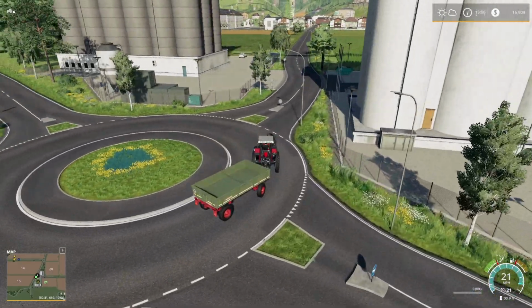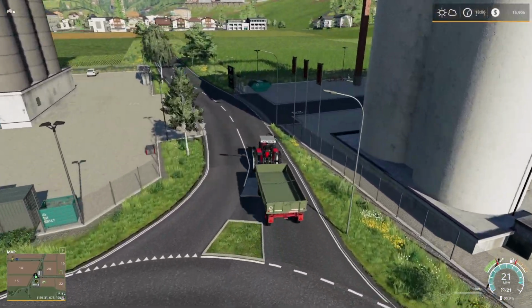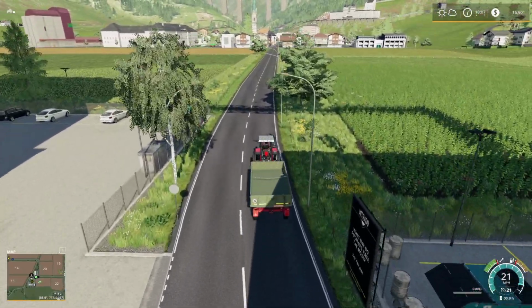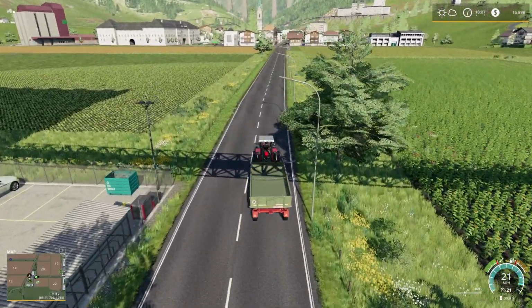I probably should have done the other one first, so that way they were out of the way. I could always fix that in a minute. Oop, I knocked down another sign. But yeah, you can see all the kit over there.